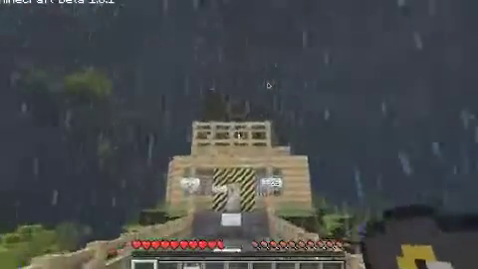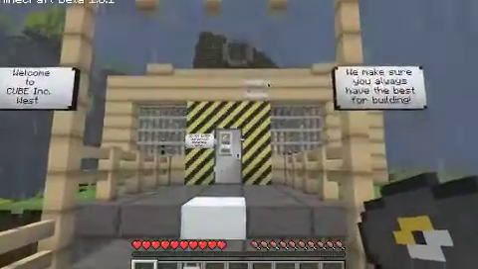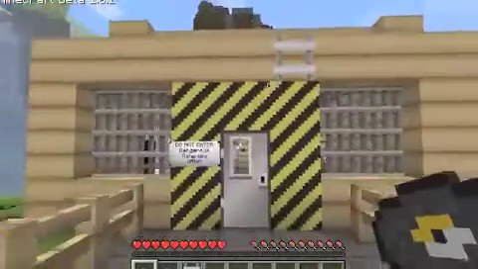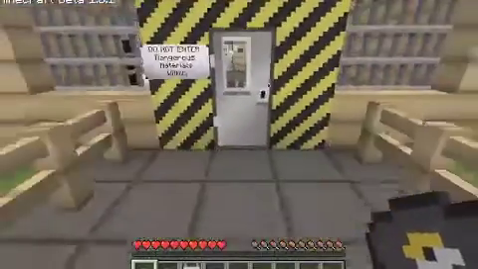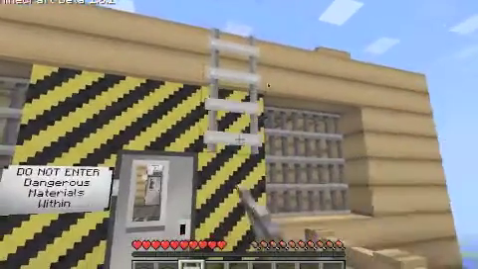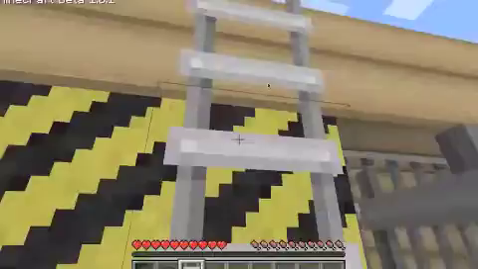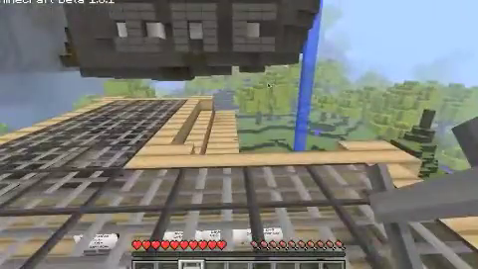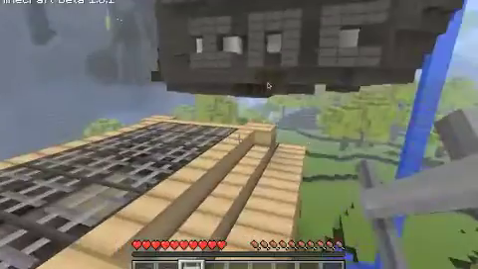Welcome to Cube Inc. West. Do not enter. Have dangerous materials within. There's a ladder up there, so I suggest just put the ladders right there. Alright, I guess you're supposed to go down there, but I'm just gonna look over there, just in case.